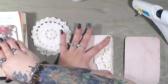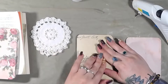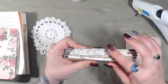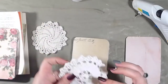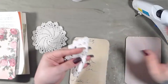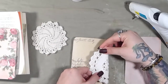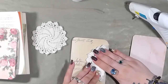I'm going to leave the outer ring of this one open. I don't know what I want to do with it yet. But you see it's kind of getting a nice thick spine on it. So let's just keep going. I've got fuzz and all kinds of stuff going on these doilies. And this is actually really great too, because I'm just using the stuff that was on my desk, and these doilies have been sitting on my desk for a hot minute. And here I am using up the entire stash.